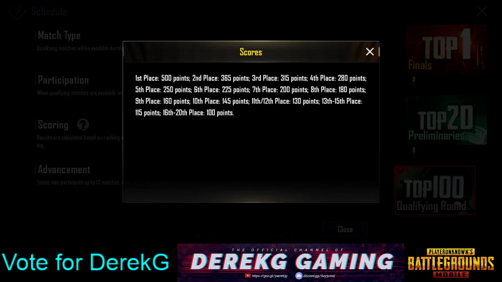like Wickeds. You can see first place is 500, then it goes to 375. So huge difference between first and fifth in points. And that is, of course, how long you survive. It says 16th through 20th place. So these are going to be matches, again, like the Star Tournament, with 80 people.